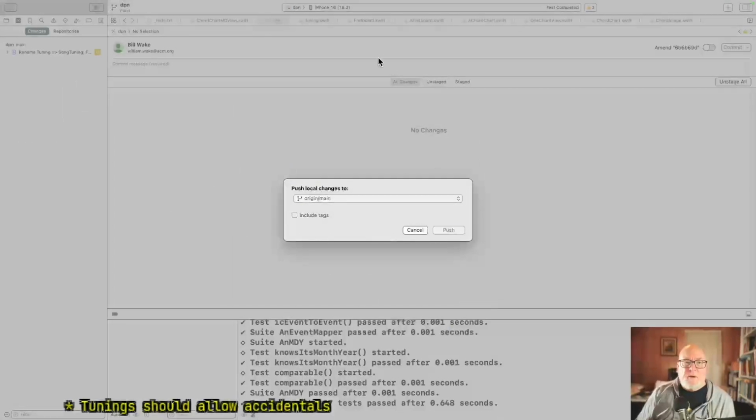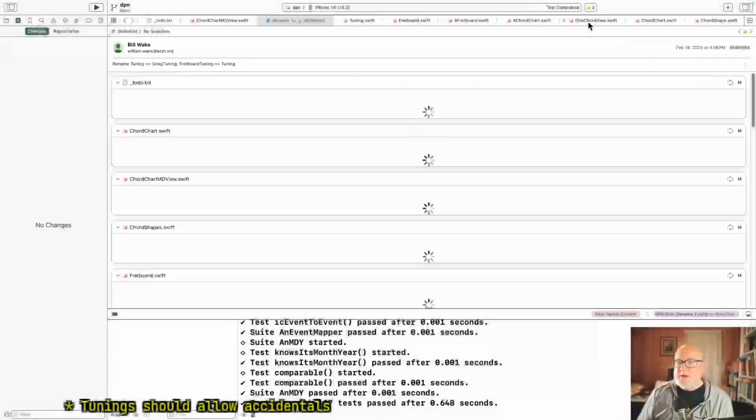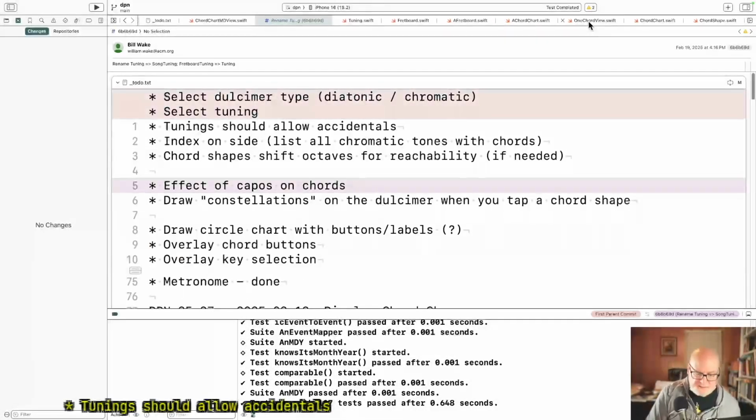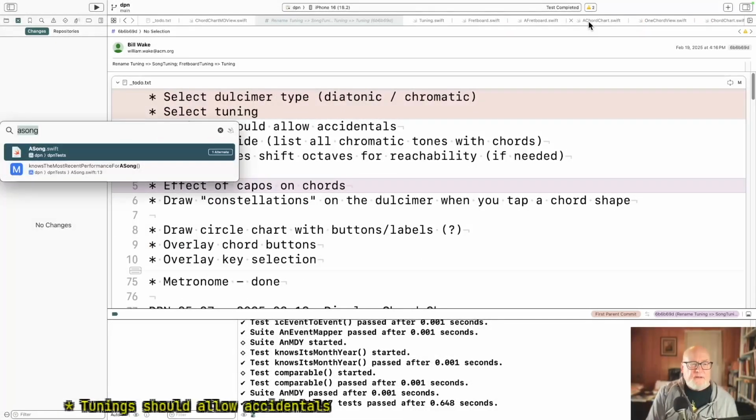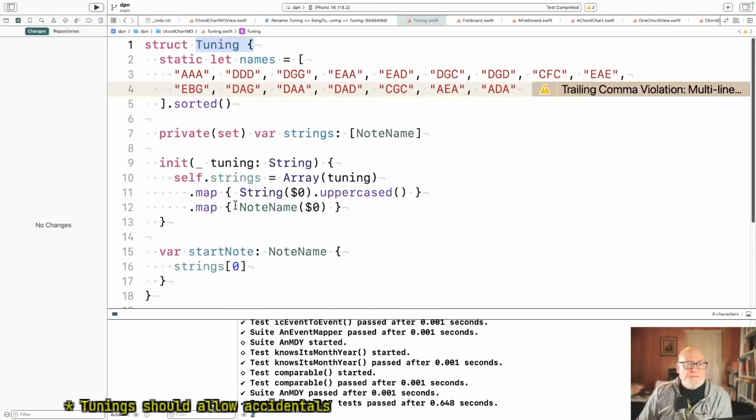Okay, so the problem with that D, F sharp, A tuning, let's find tuning, I guess. This thing has a naive view of what to do, and it doesn't handle D, F sharp, A. Oh, I didn't add DAC?